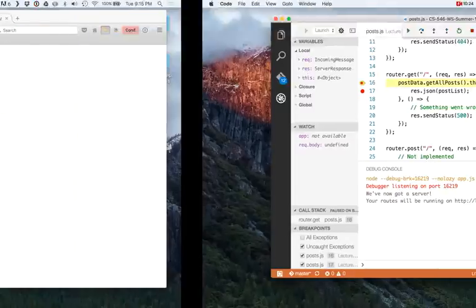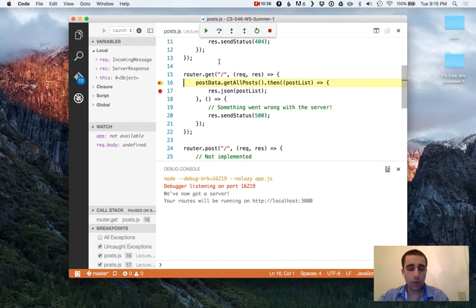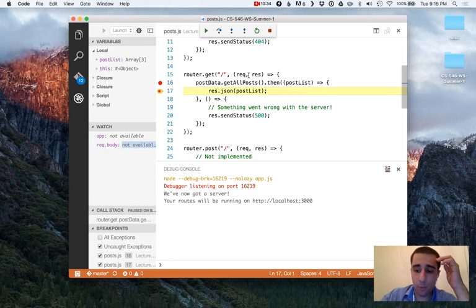Now if you notice, we start off with /posts, and then we have a slash, which is kind of just the default. And it runs all the code inside of this function. And finally, after this promise hits the database and resolves, we use the response object. Now every route you make will follow the same format.